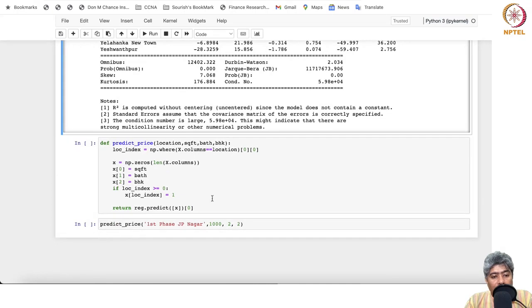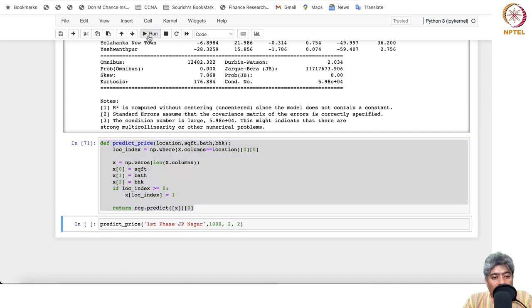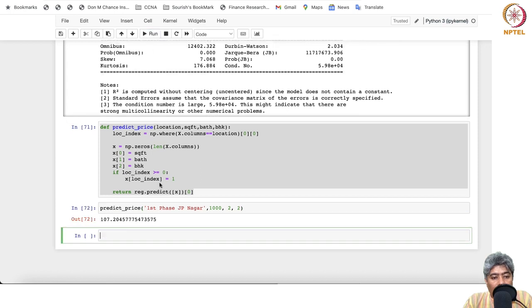All right, now suppose we want to predict the price for a place where I give the location, square feet, bath and BHK, and see what would be the price. So this piece of code, this function, will give you that price, and if I just say predict, it will give me 107 lakh.